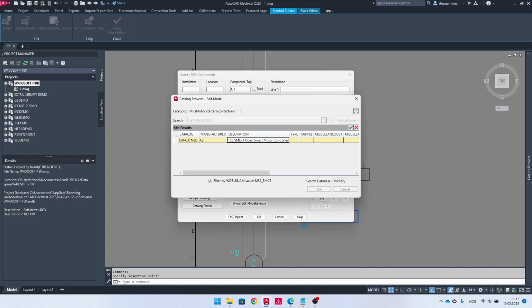That looks better. Like this. And I will just do some blanks for the rest here.